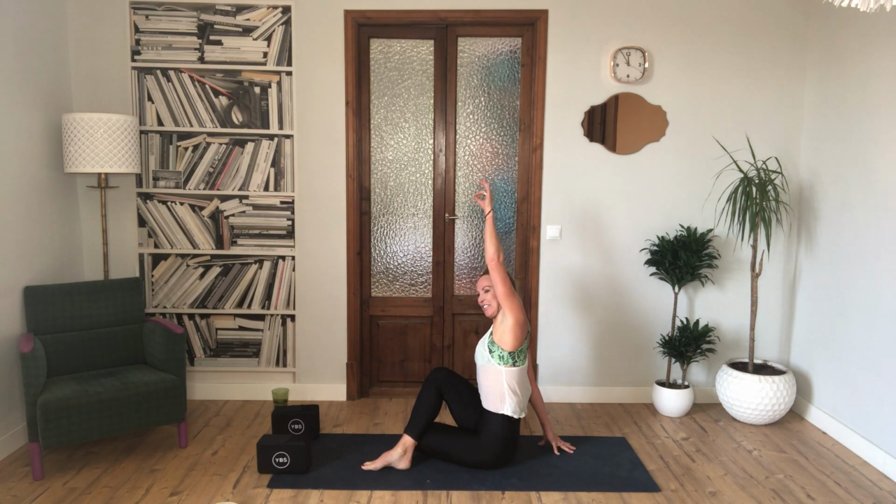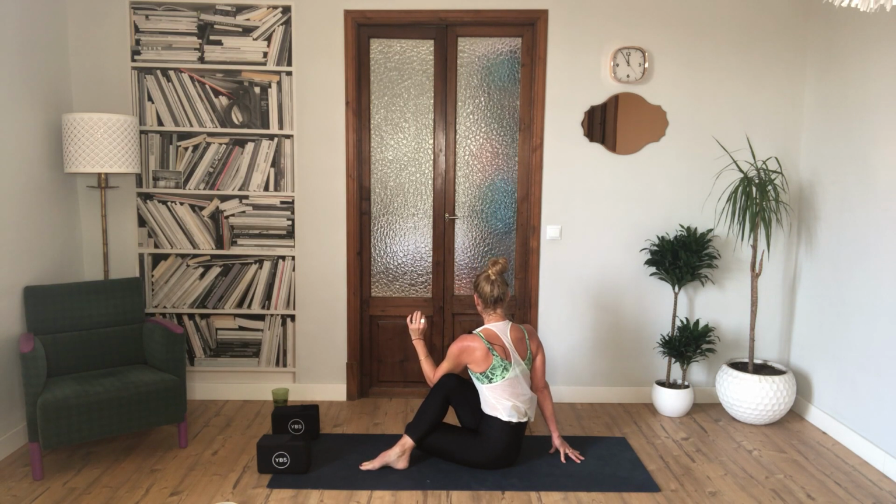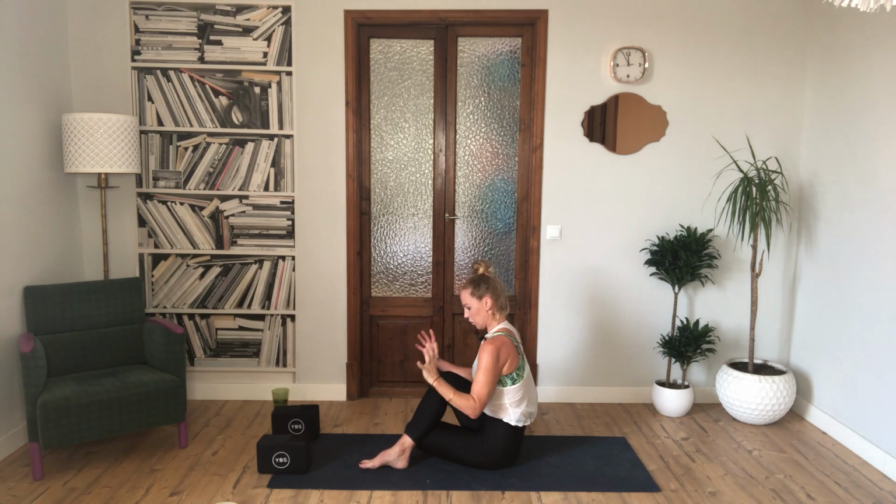Marichasana, right hand behind the left thigh. Inhale, lift. Exhale, rotate. 5 cycles of breath. And rotate, keep looking, spreading across your collarbones. And inhale, come back to center. Rock forward.